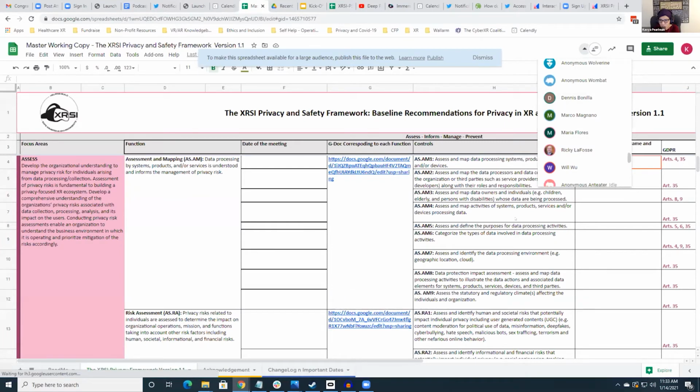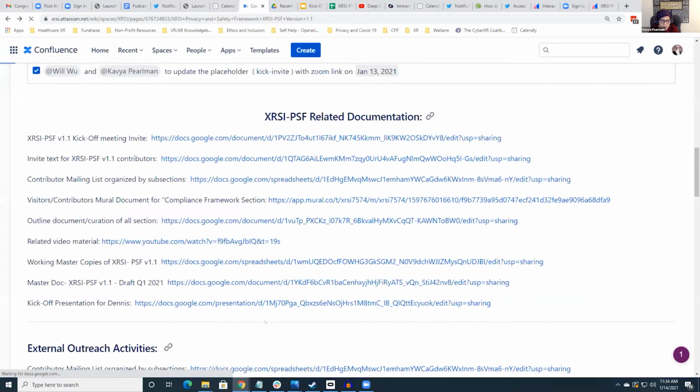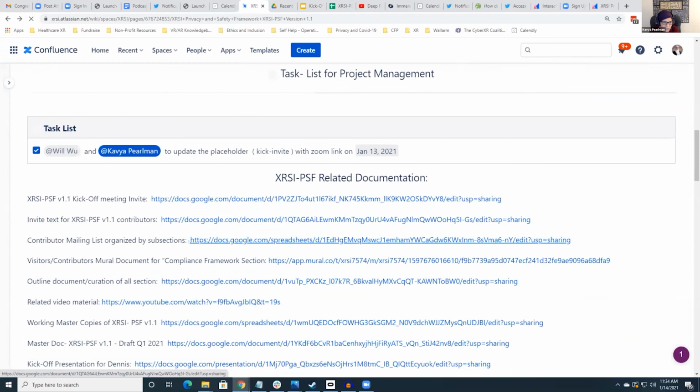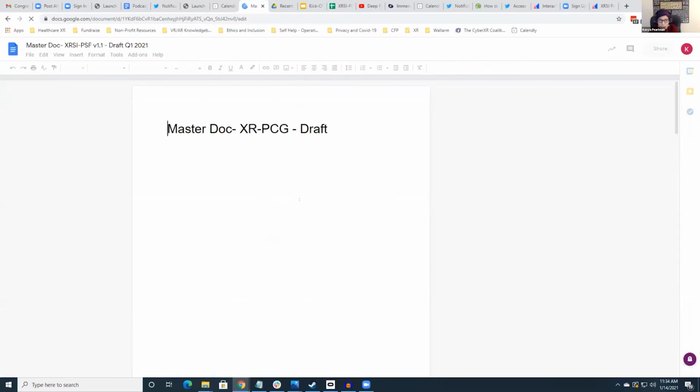So this is just one document, and I'm going to switch over to another document. And in the transition, you'll see we have been planning for this whole effort for a while, including outreach and everything. There is another document that we'll send out, which is the PDF accompanying document.